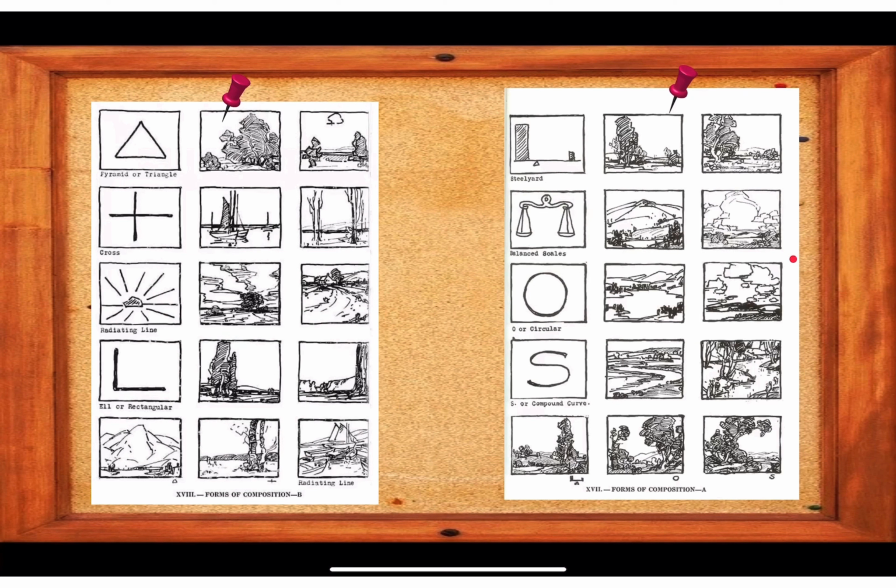Steelyard is where you have something bigger and something smaller, but somehow you still balance the weight of it. You see how this is a little bit darker than this? It looks just as heavy as this because it's darker. Or sometimes you have to shove them inward. This is shoved inward, and this one's right on the side, so it's bringing us back down, so it's got a visual balance. Things do not have to be symmetrical to have a visual balance. This has a visual balance as well.